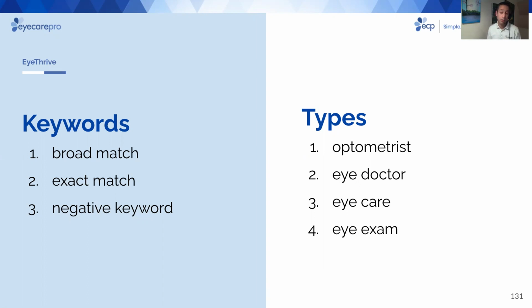Now, the other option is you're going to go with exact match, which means if people search for exactly this, then your ad will show up. Just exactly eye exam. You're definitely going to miss a lot of traffic, which often results in people spending very little of their money. It's nice what you spent, but you spent so little, it's not going to get you anywhere. Exact match is better if you're advertising products.